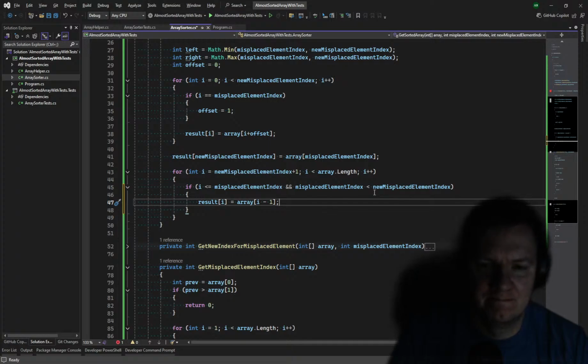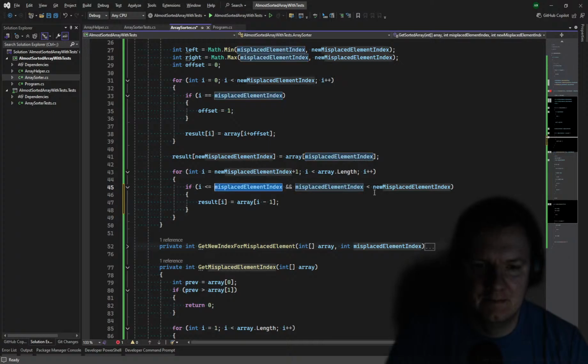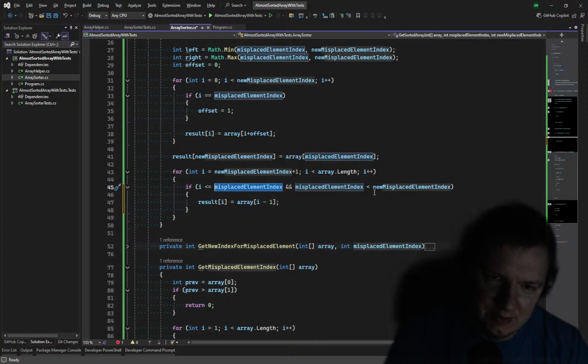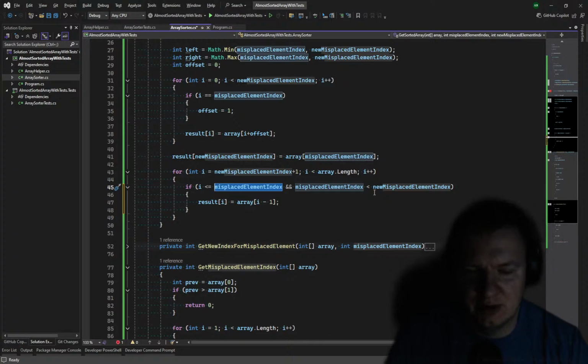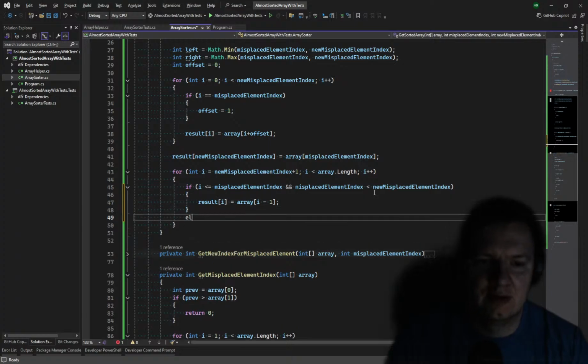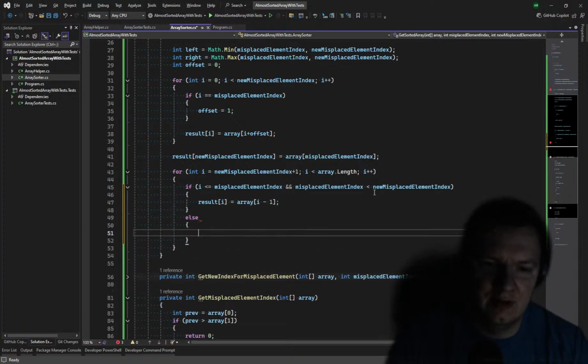It's because we haven't yet reached the misplaced element, and the misplaced element goes before the place where it should be. Okay.